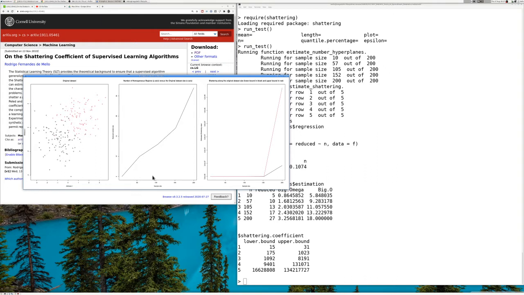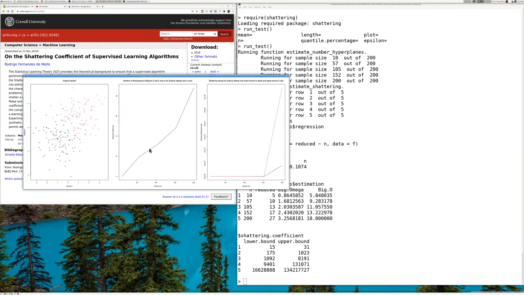This is the number of homogeneous regions. As you may notice here, our n is varying from 1 to 200, and the number of homogeneous regions is almost 25, 27 over here. So it's somehow reducing.